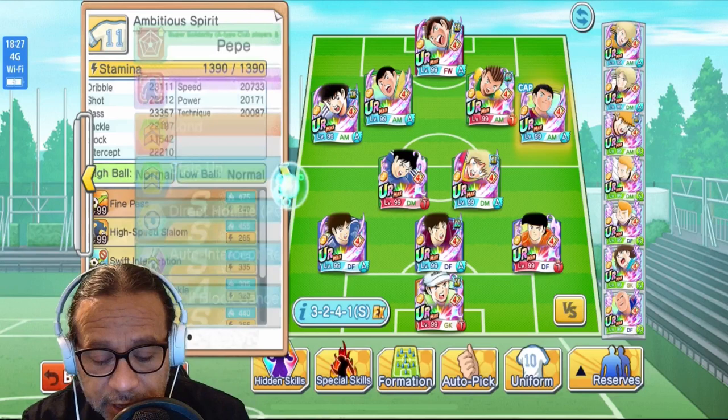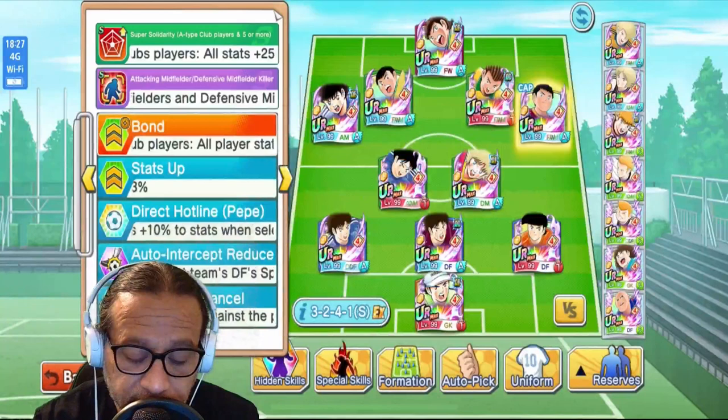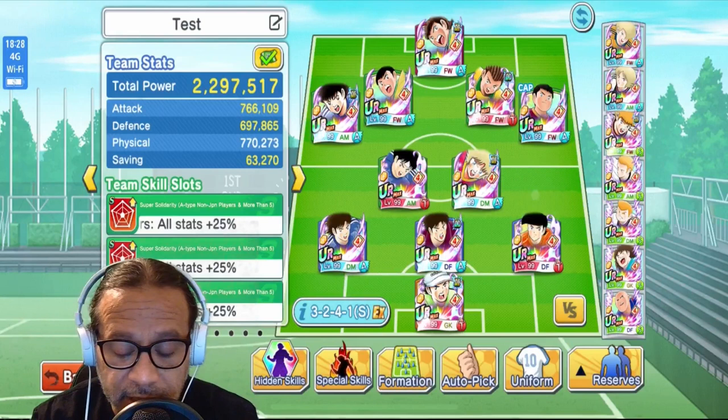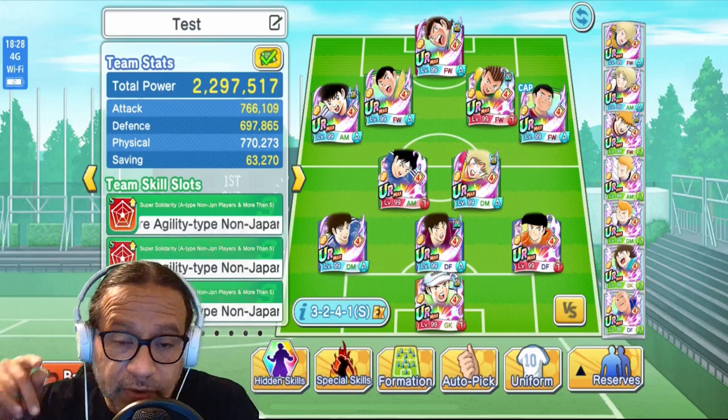this Pepe right here. Okay, so attacking and defensive midfielder. You see that 30% increase makes him usable, but this is the best thing about him right here. This is useless for me now because I don't have any club players that I'm using, at least not at this time. But you have to wait and see. As you get players, check for hidden skills. And once you start taking shape and players start coming out, you start looking at the holes in your team, like, okay, well, I need to increase here.